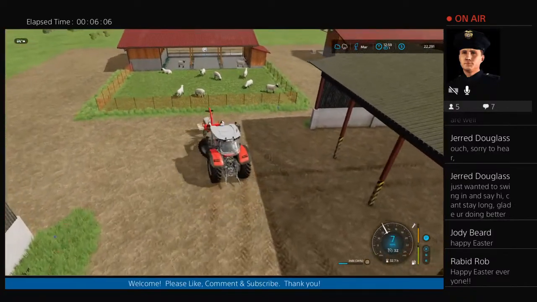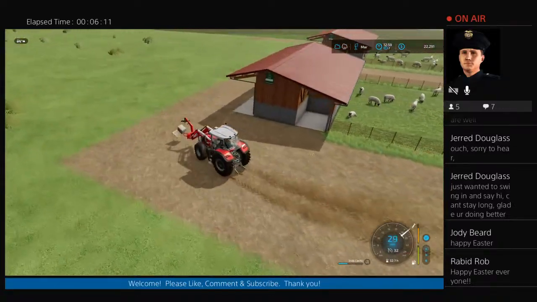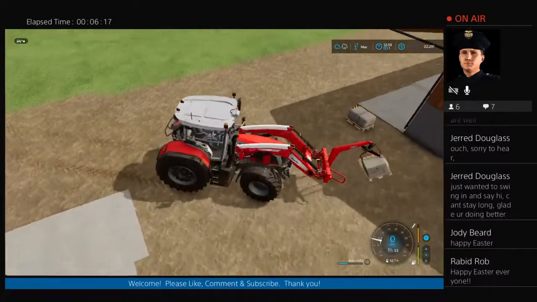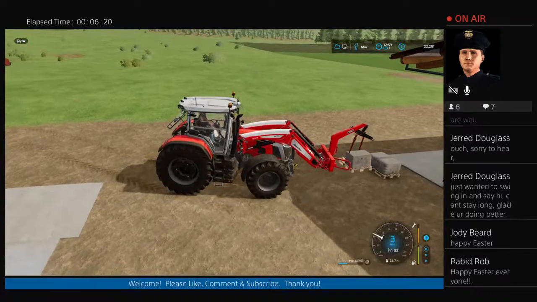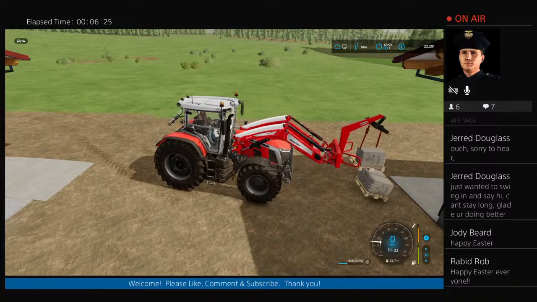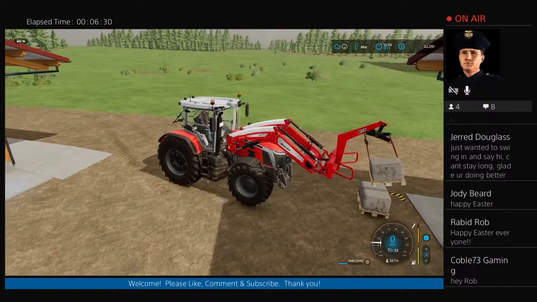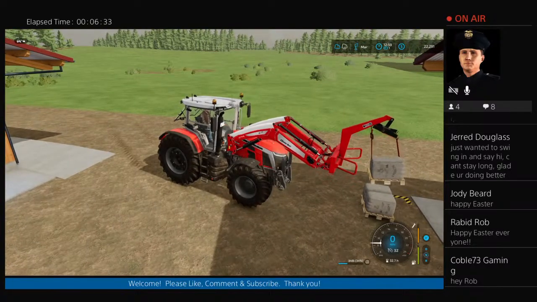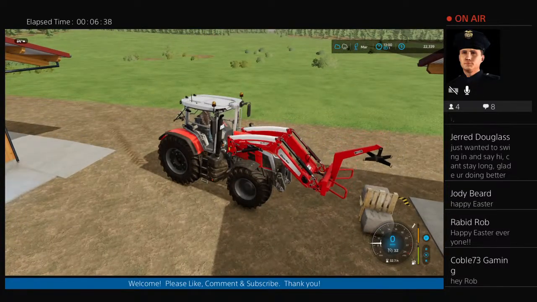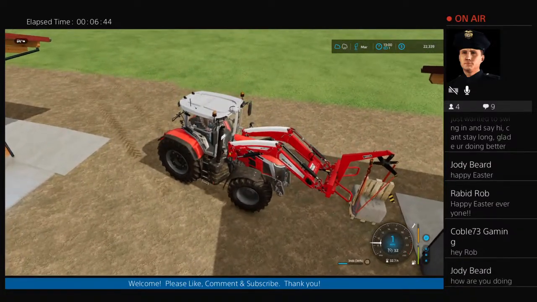Alright, we do have one other pallet of wool over there. We're going to take whatever wool we have over to the spinnery because it's running out. So we're going to take this little bit and make another new pallet. Come on. There we go. It didn't want to sit on top of it, did it?